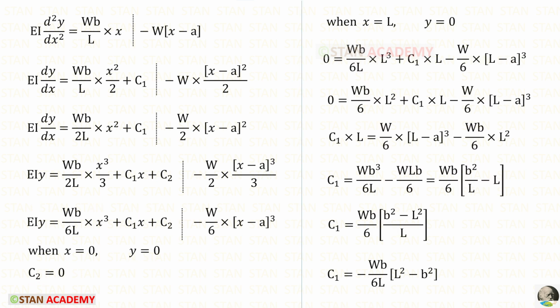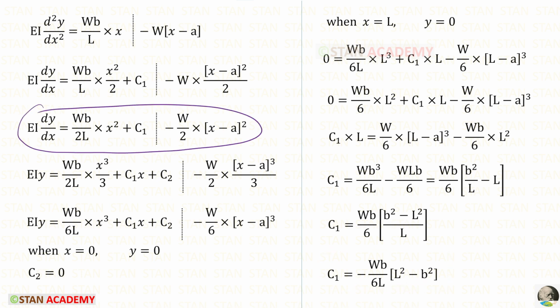At the point B also there is a vertical support. So when x is L, the deflection y will be 0. In this one, let us apply these and C2. Now we have to take this term also. We can eliminate L. Here it will be L square. We can take these two terms on the other side. L minus A is B. We can take WB upon 6 outside and then we can take LCM. From here we can take a negative sign outside. So it will be L square minus B square. For C1 we will get this.